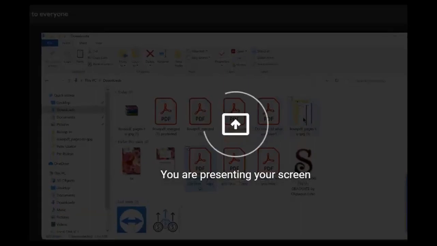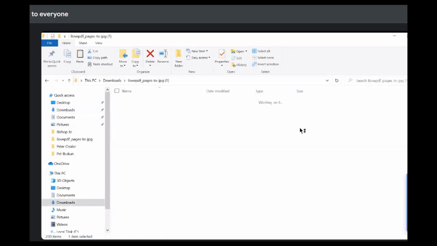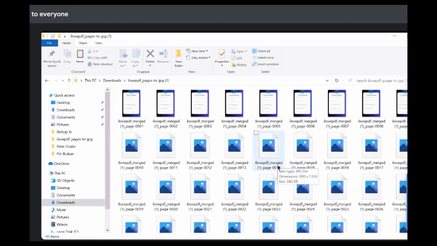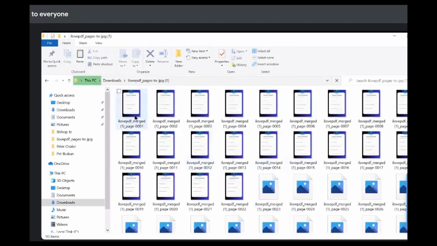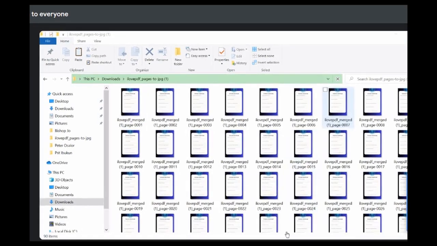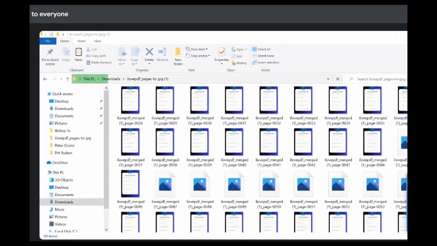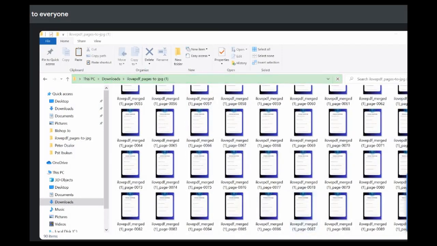So this is the file I just extracted. This is the zip file, but this is the file I just extracted. I'll open it now and show you. Can you see what I'm showing you right now? All of these pictures you're seeing make up the complete book I've just had.